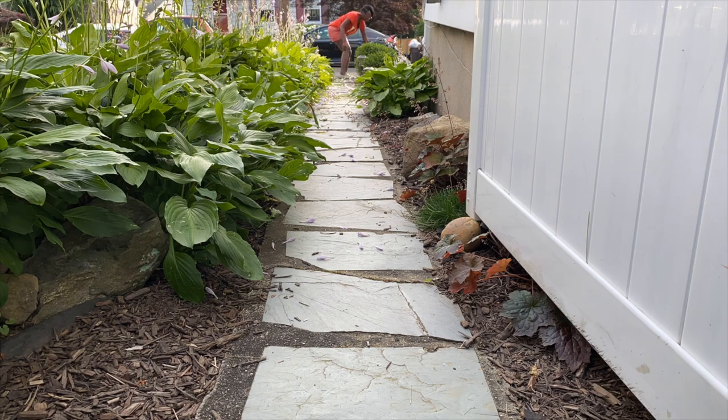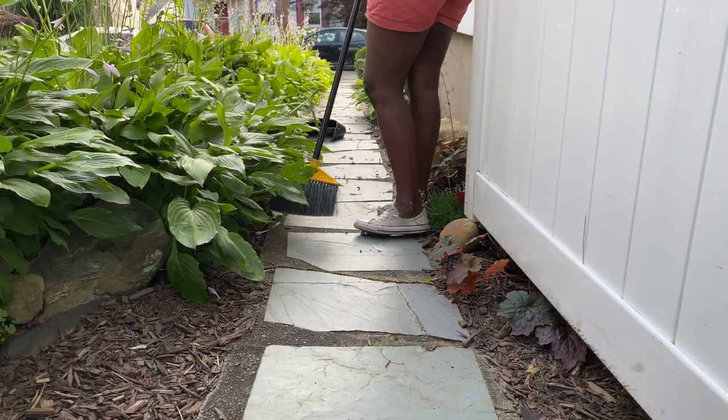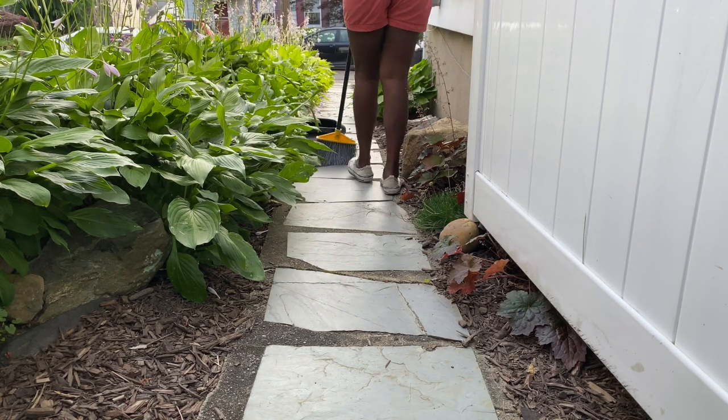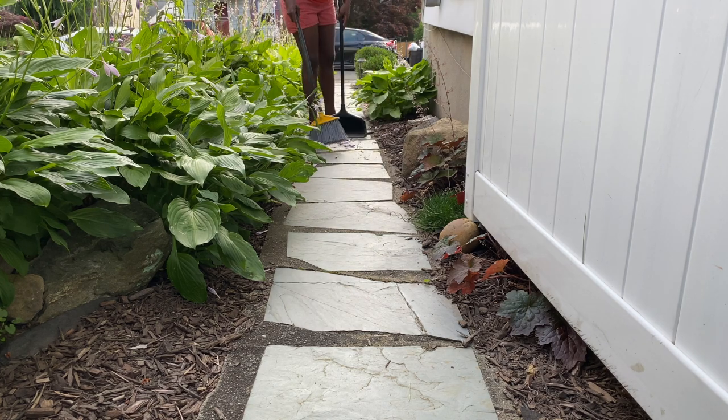So this is a lot of work, but it looks so much better after I get it done. And I really do enjoy having this time in the morning that I'm able to spend by myself and focus in on, you know, making my property look a little better.